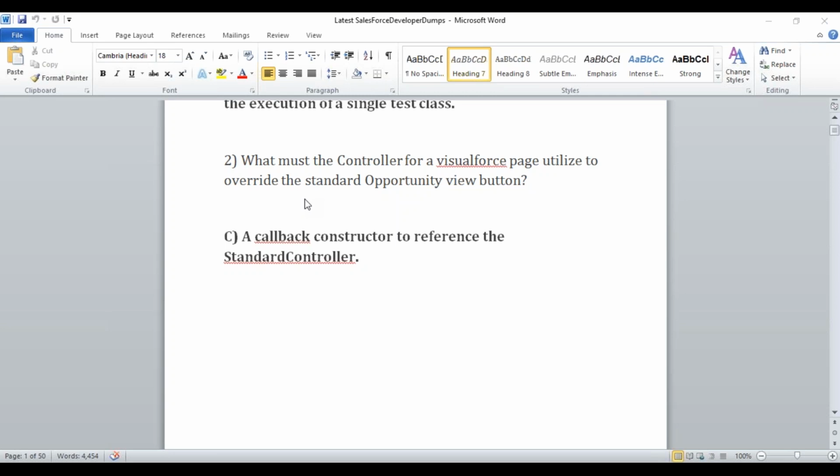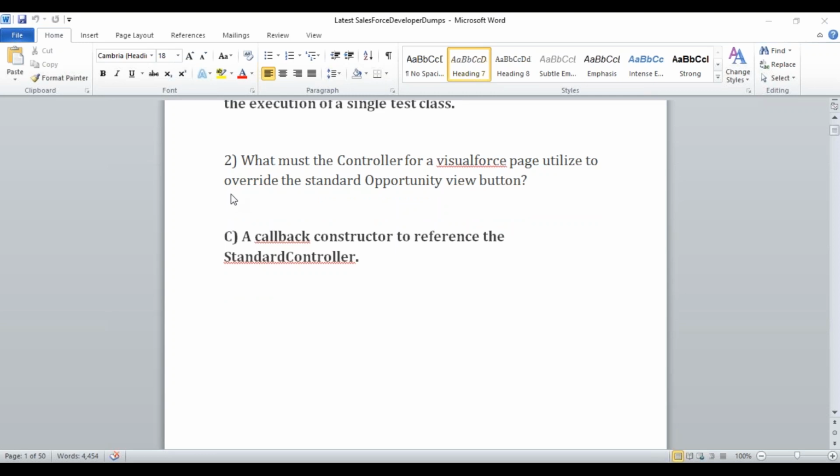I don't know the exact syntax, but I used it 6 to 7 months ago. I think we can do it with the standard controller, but I am not pretty sure. I think we can, but I don't know the exact idea if we can or not. Are you working on Salesforce, Madhur? Right, sir. Good.